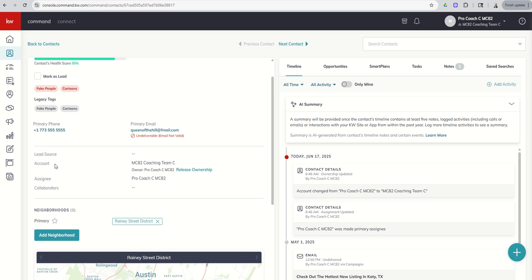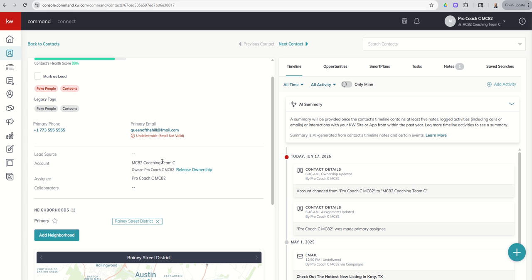Next up, you get into account, owner, assignee, and collaborator. So account just tells you, once again, which account are we in? Where does this contact live? A contact can only live under one roof. And when I say that, think about two different houses, right? You've got your personal house and your team house. The contact cannot live in both places at one time. So this basically indicates that this contact lives in the team house. Under the team roof, it is a team contact.